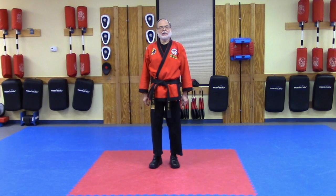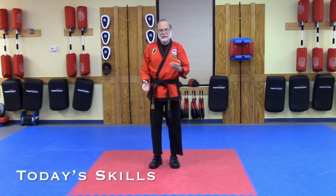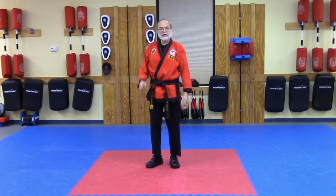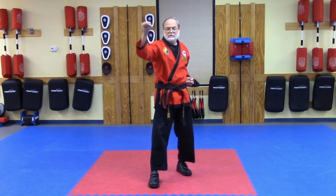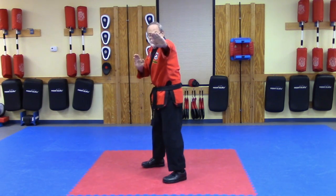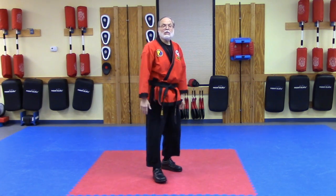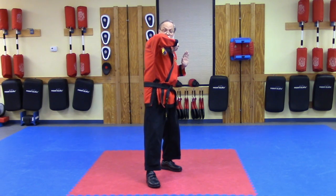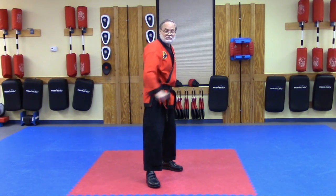What we're going to be looking at together today are the rolling wrist release. We'll be looking at the outer forearm block, protecting our face and head. From a wedge guard position, we'll be working with a double palm heel strike, backhand and front hand, and then right back into our wedge. And from that same wedge guard position, we'll also be working with open hand strikes. Again, backhand, front hand, right back into our wedge.